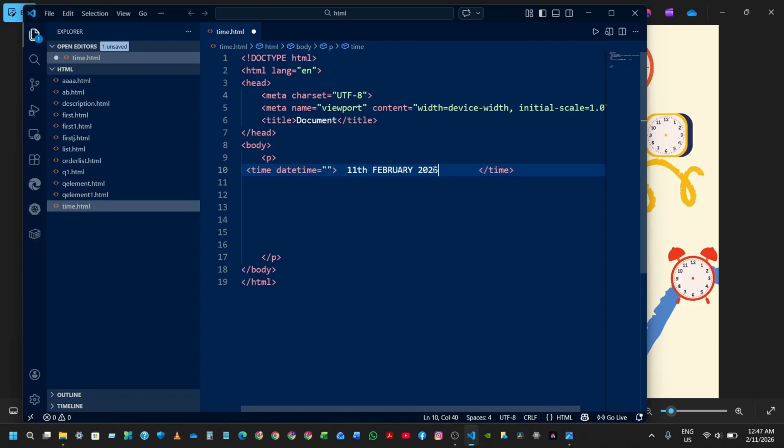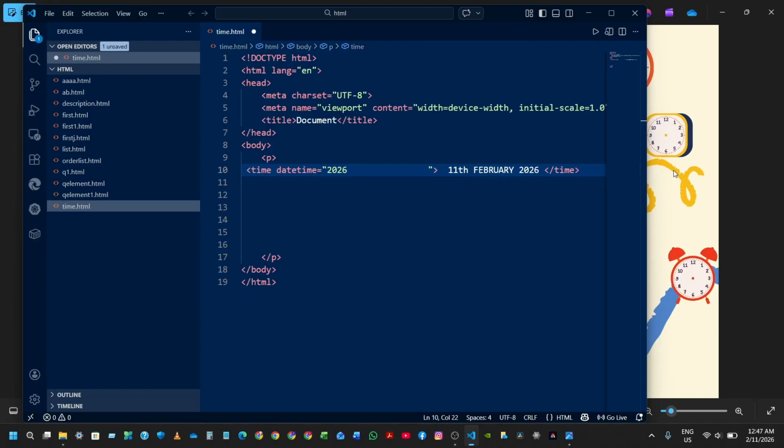Okay, this way it is displayed on the screen. And in the datetime attribute, we will mention how this will be taken, that is, how we will convert this into a machine readable date.